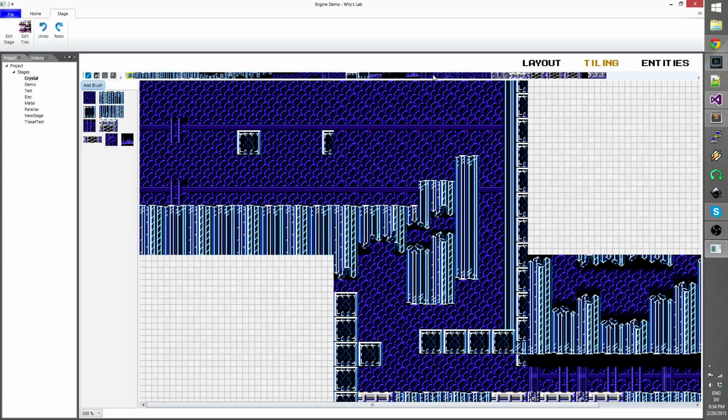I wish I had implemented some kind of zoom on just the... What happened to my selection-y thing? It's supposed to be yellow. Anyway, that's the pipe I was looking for.